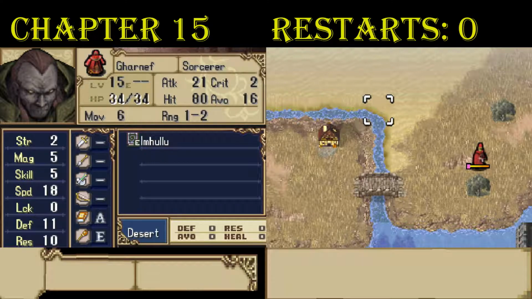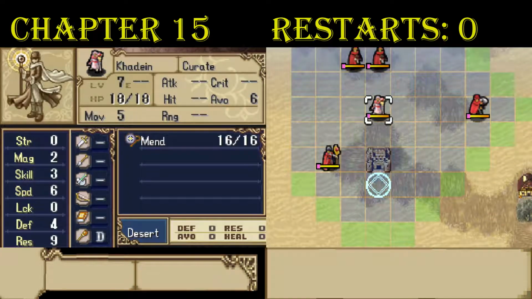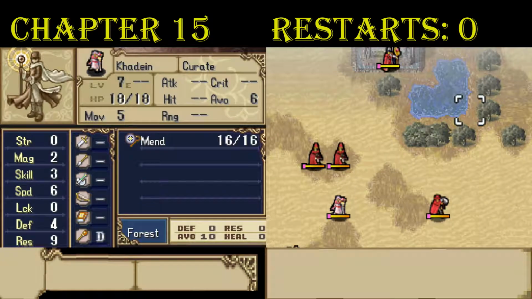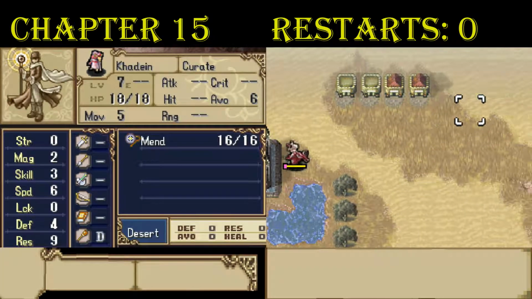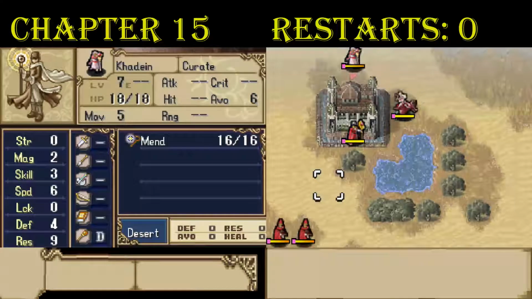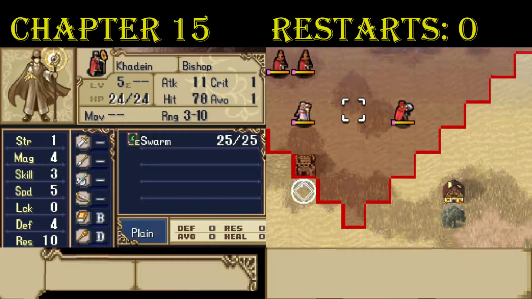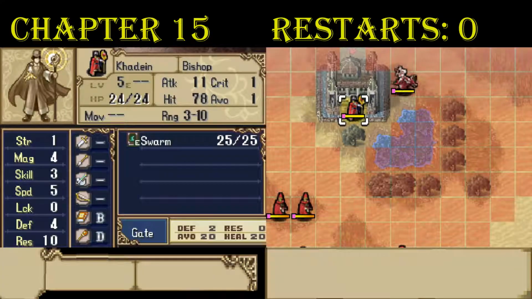There are also a ton of mages in this chapter, which is part of the reason I picked up the Pure Water last time. You really start to feel the lack of res on your units in this chapter if you don't take these guys seriously. And it wouldn't be a complete chapter if there weren't some Draco Knights flying towards us from the beginning, too. The boss of the castle is some generic bishop with a swarm tome, which has 3 to 10 range. He's annoying, but make no mistake, Garnef is the real threat of this chapter.